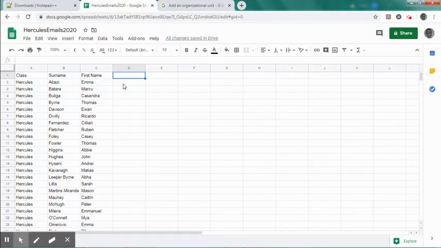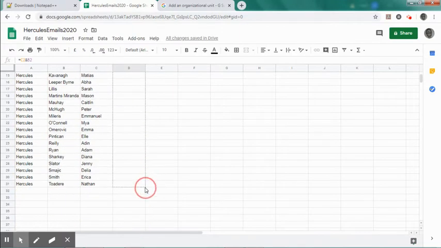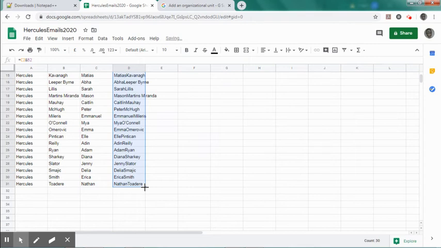Here's a class that I downloaded from my school. It's not a real class. These people don't really exist, and that's a bit safer. So I need to create their email addresses, and the first thing I want to do is have their first name first and their surname second. Call me old-fashioned. So that's going to be equals this and percent this, and that's that. That's the first one. Emma Bazzi, how are you? And we go the whole way down until we get to Nathan Toad there. And there's all my names.